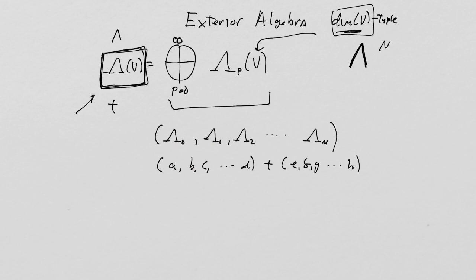See, the member of the vector space is the tuple. The sum rule is defined so that the sum of two members of the vector space is going to be the tuple that contains the sum of the individual elements. A plus E, B plus F, C plus G, right? And then D plus H, like that. And each of these sums here are inherited from each of the individual vector product spaces.